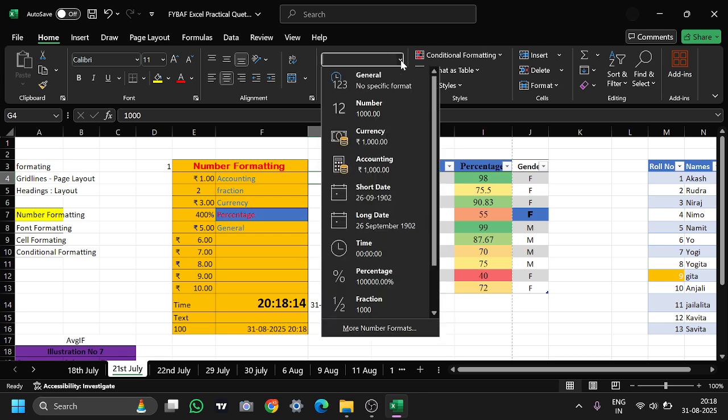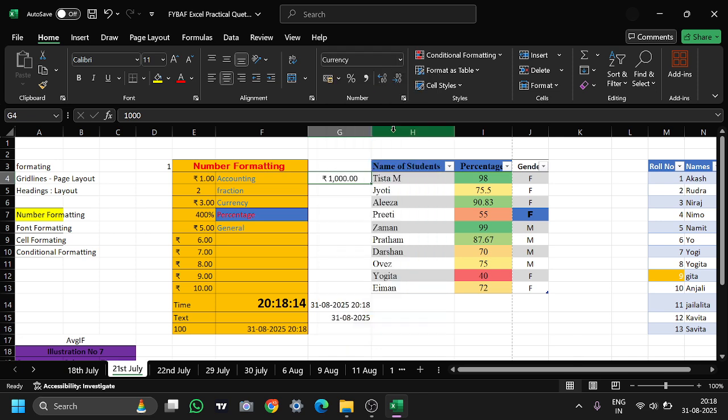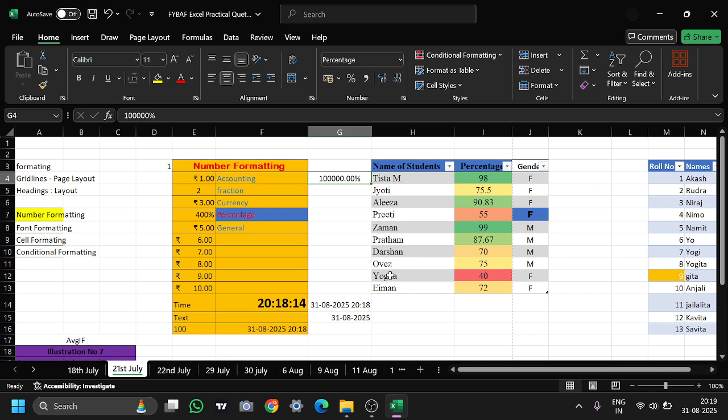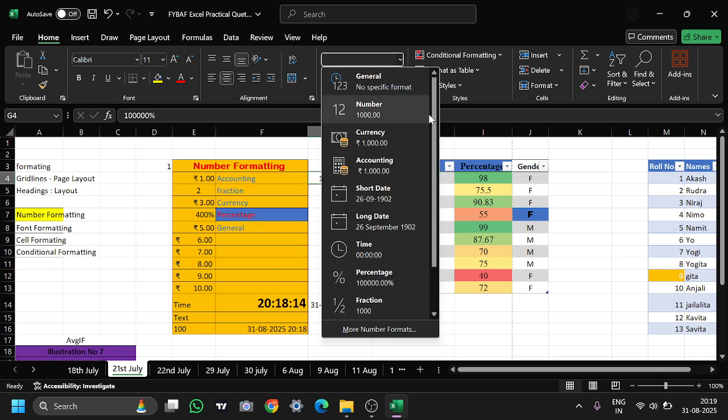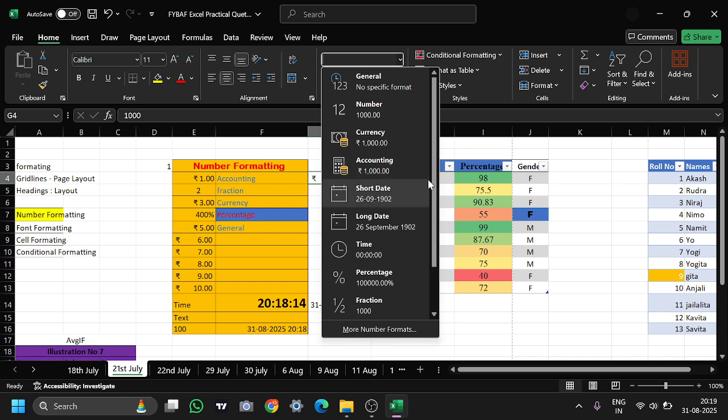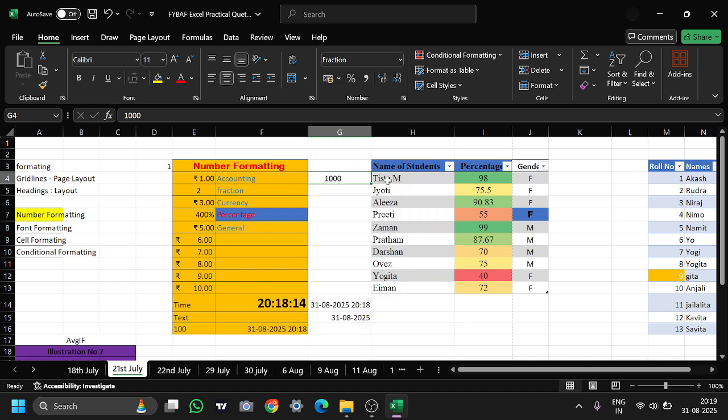Now you want this number to be converted into currency. For this 1000 you will find the rupees sign over here. Let's check it out. Yes, now you want this without fraction or with the decimal, so you can increase the decimal over here and you can decrease the decimals over here. Done. Now if you want this number in the percentage format, you will get this number in the percentage format. So many features are available over here, like accounting, percentage, fractions. You can explore it. Done.